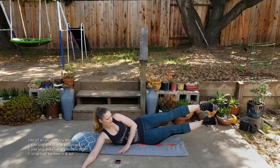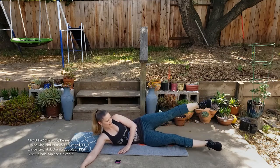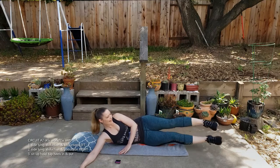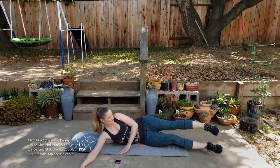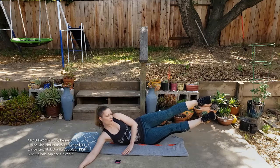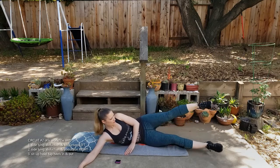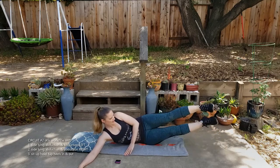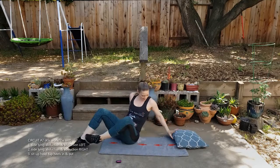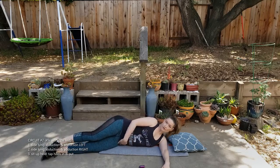And I'm balancing on the side of my hip. Top, bottom, and lower. A little bit of a challenge on the balance. You don't want to be too far back on the hip because then we move too much of the work to the front of the stomach. We want to stay right on the side. And moving it in to the opposite side. So find your balance point.